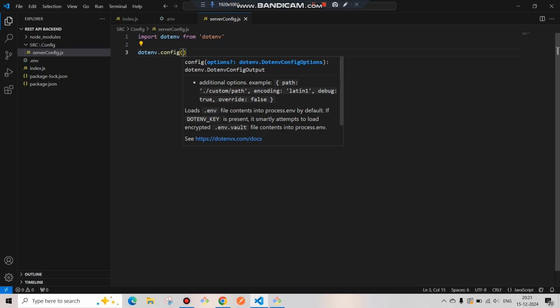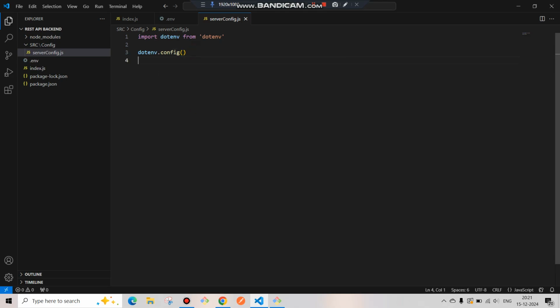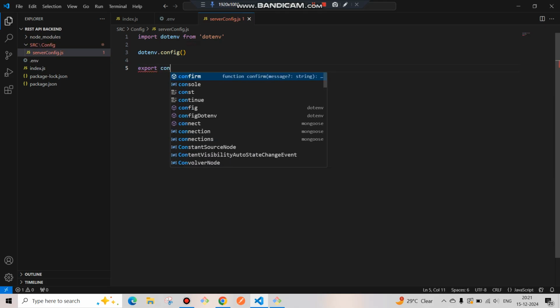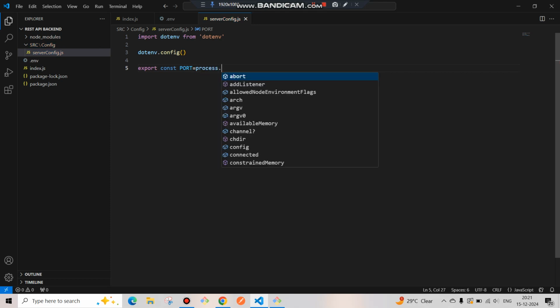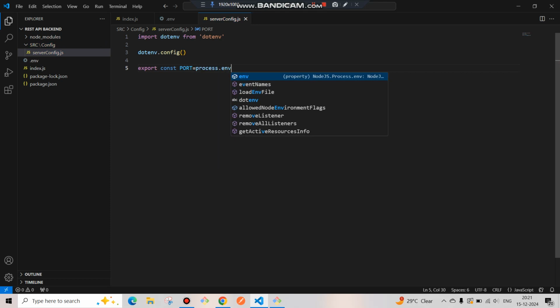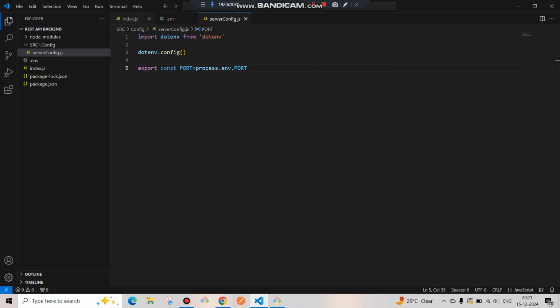This will help us to load our environment variables. Now I will say export const port is equal to process.env.PORT.